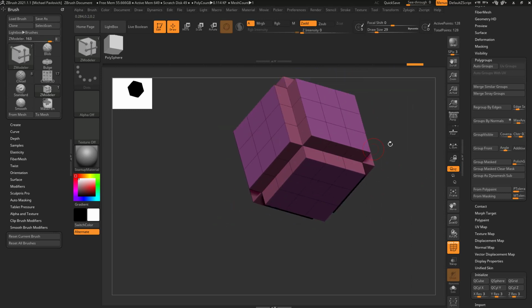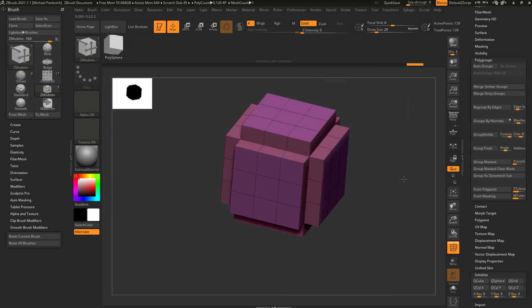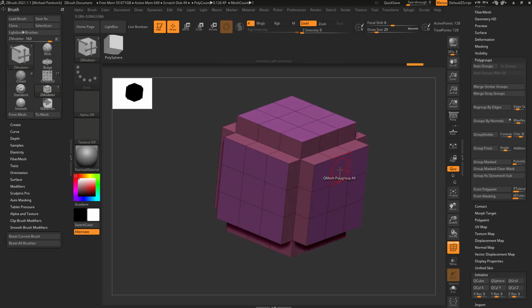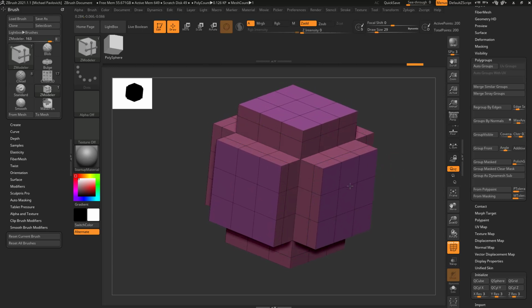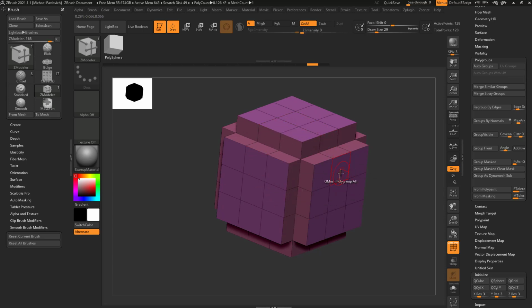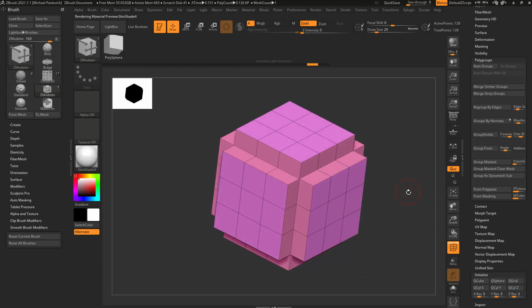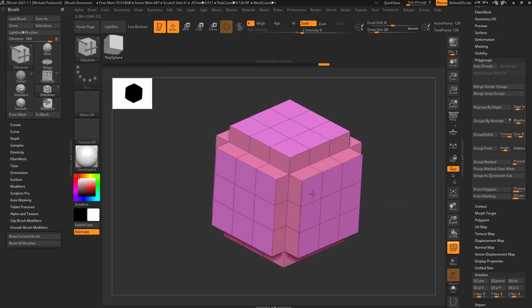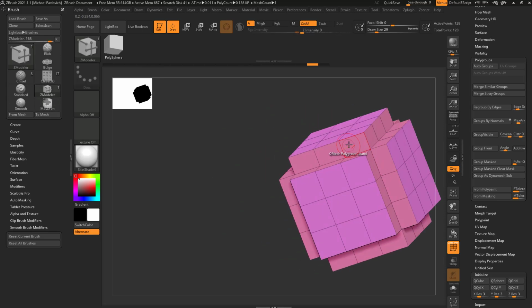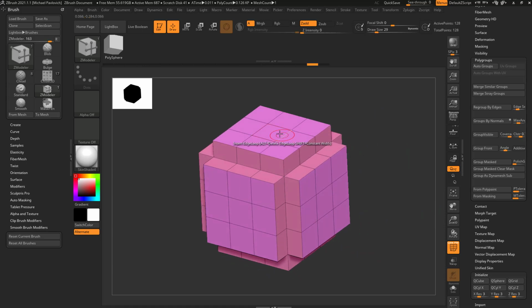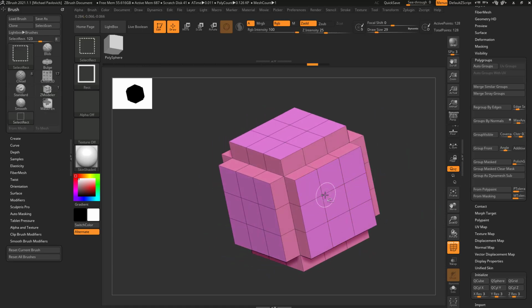You're also going to see every single time I do this, it gives me the same polygroup here. So now if I hover over this face and say QMesh Polygroup All, because these are all the same color, it's going to do all of those. If I switch this to Polygroup Island, just this island of polygons, let's go ahead and switch over here to Skin Shader 4 so you can see it a little bit better. Just these pink ones right here will move because it's separated by an entire polygroup ring that doesn't match. So you can see these pink polygroups here don't touch any other ones. That's considered an island, and I can just pull these ones out.